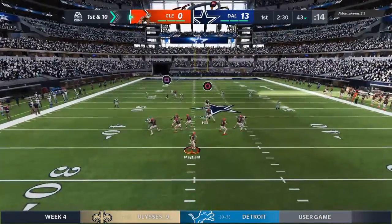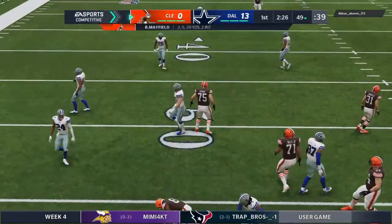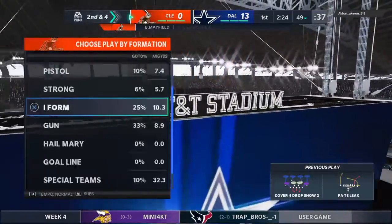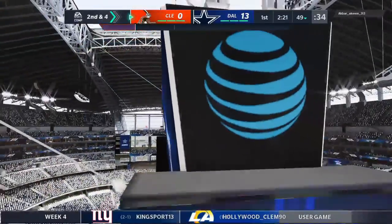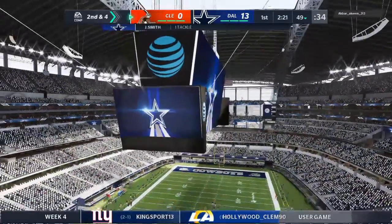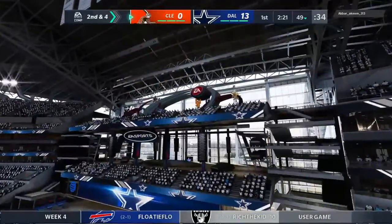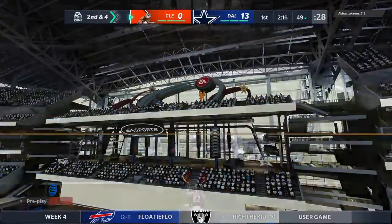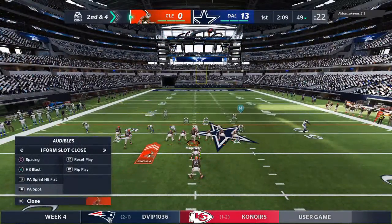Plays like that will continue to help them dig out of this hole. They go play action here on first down. Looking left side, that's caught by Landry. And he'll be brought down just shy of midfield at the 49-yard line. 6-yard pickup. A gain of 6 there on first and 4 at their 49-yard line. Six yards was the pickup on the last completion, so here's 2nd and 4.